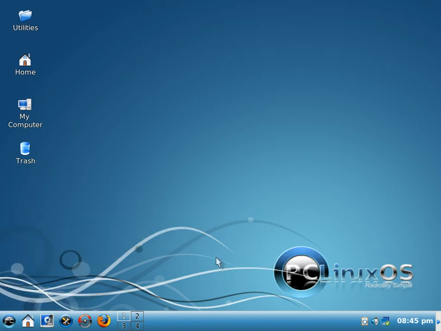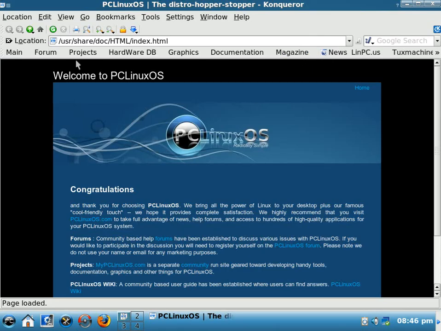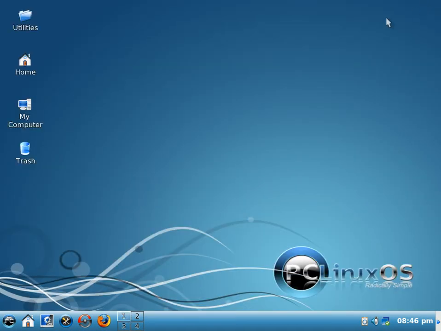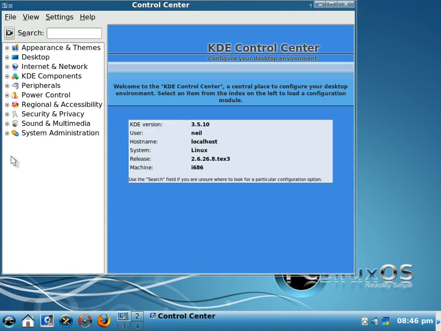Now, I've not used Konqueror for about four or five years, and that was on Knoppix 3 or 4, many moons ago anyway. It's a nice little browser, but hey, I've just not seen it really. Really not much about. People don't really use it that much anymore, or I may be wrong.